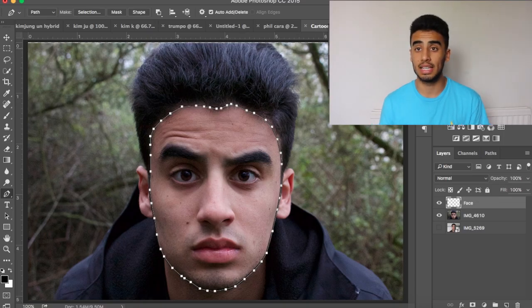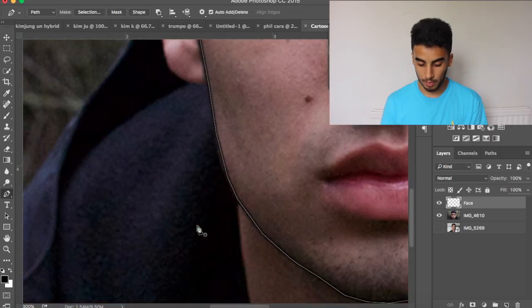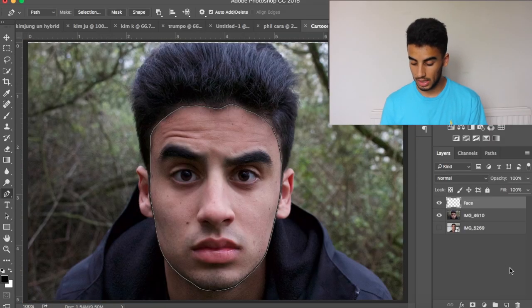Make sure you don't delete the path. Don't click enter and then start making a new path, because then if you need to go back and edit a path and align it a bit more, you won't be able to do that. So what you want to do is double click the pen tool, so you can see the line here, not the black line, but the white line is still here from the path. Then you can make a new layer.